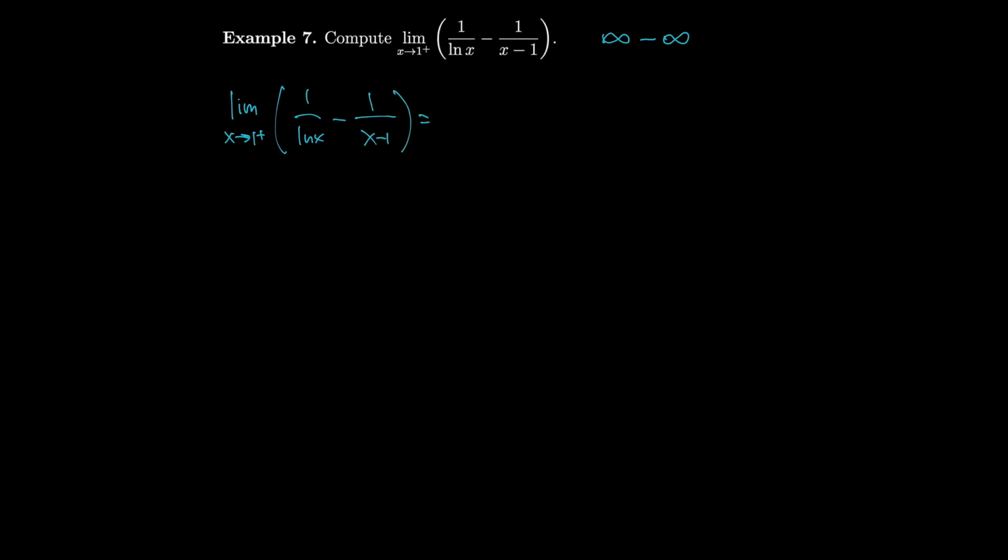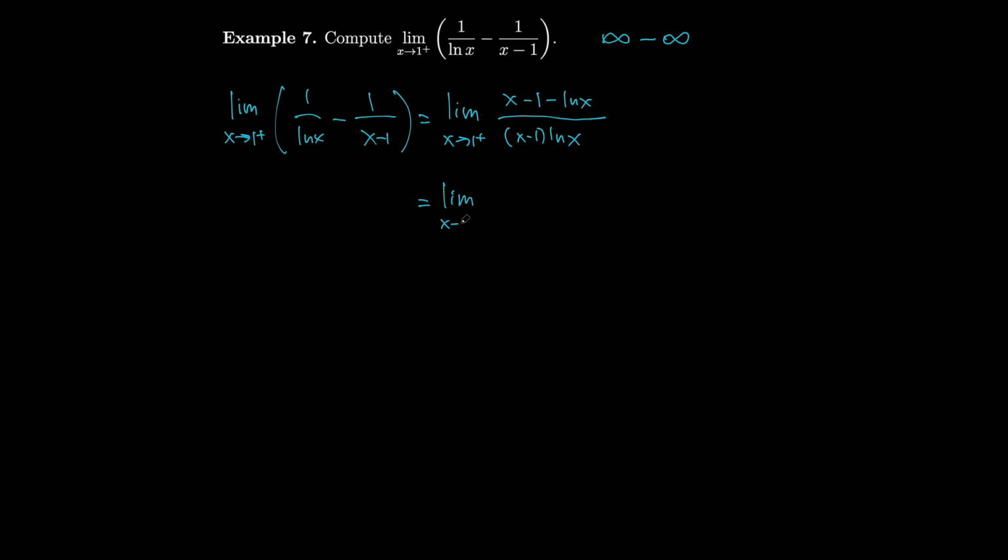We want to do L'Hopital, so we need a quotient. We've got too many quotients at the moment. So how about we rewrite this as a single quotient by finding a common denominator. So we get x minus 1 minus ln x over x minus 1 times ln x. Okay, so it looks like this is now indeterminate, right? If we plug in 1, we get 1 minus 0, which is 0. And over here we get 1 minus 1, which is 0, times 0 is 0. So this is indeterminate of the form 0 over 0.